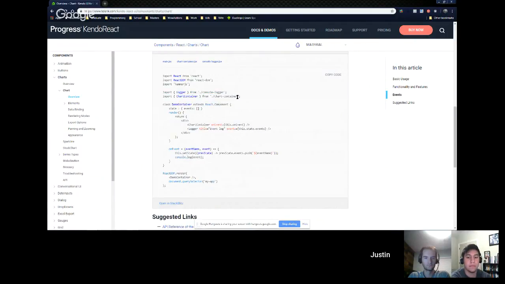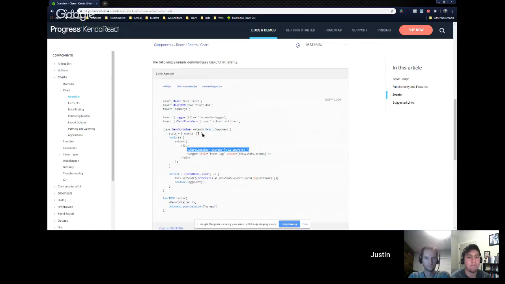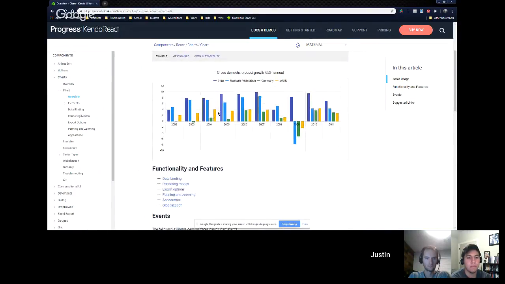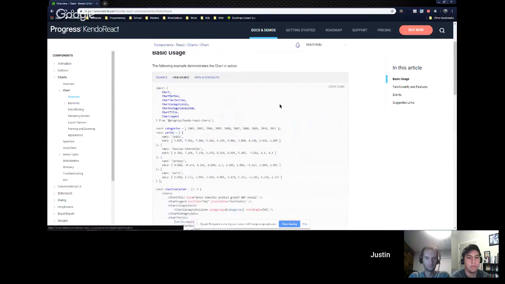So they must have a set of classes, or I would say components, in some React package that you download via Node or maybe via their website. And then you can import each of the containers, and then you simply put those components into your project to get this visualization to show up.